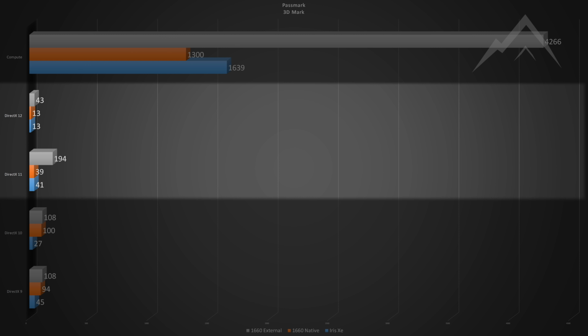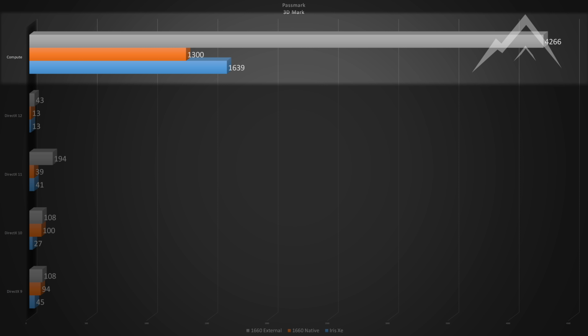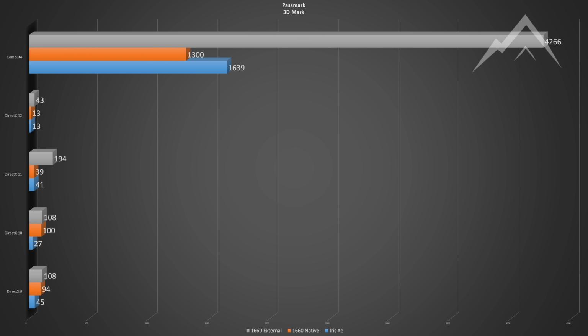While the newer DirectX 11 and 12 APIs are pretty much opposite, significantly hindered by the reduced Thunderbolt 3 bandwidth, but getting significantly better when the extra bandwidth is freed up. The compute numbers are slightly misleading because the compute test that this benchmark runs includes an on-screen graphical representation of the physics being computed. If the GPU was basically just crunching numbers, doing machine learning tasks, or power user spreadsheet calculations like we'll see in a couple slides from now, those 1660 native numbers would be much higher.